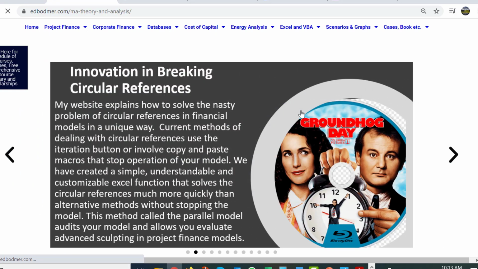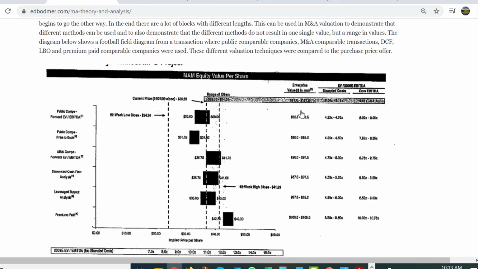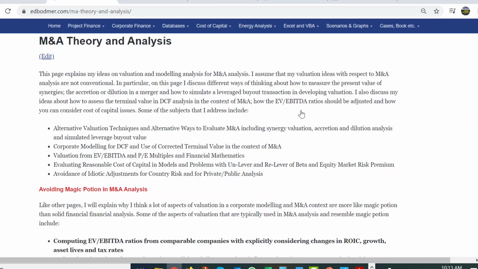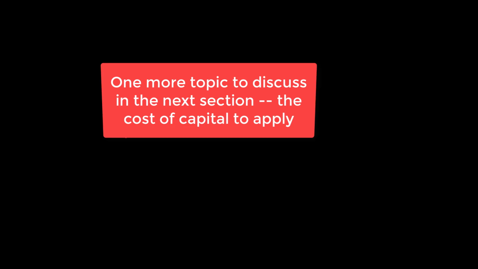And all the videos and everything else will be part of this slide. Here's where it is. You go to the home page. I just redid my home page because I'm trying to do a little more marketing, obviously. And then you go to the M&A things, and then you go to your M&A theory and analysis, and that's where I've tried to put the key things in, and you'll have access to the slides and this nice model my friends who took the class really worked through. Okay, so that's part 4.